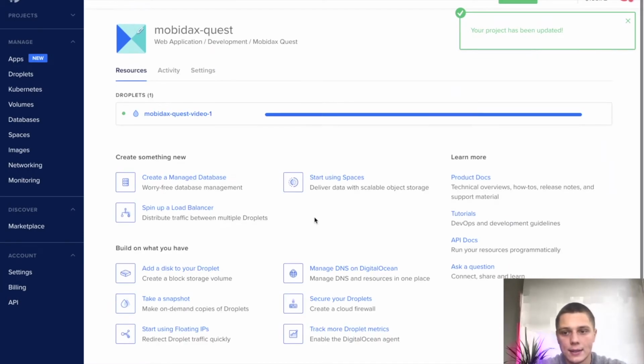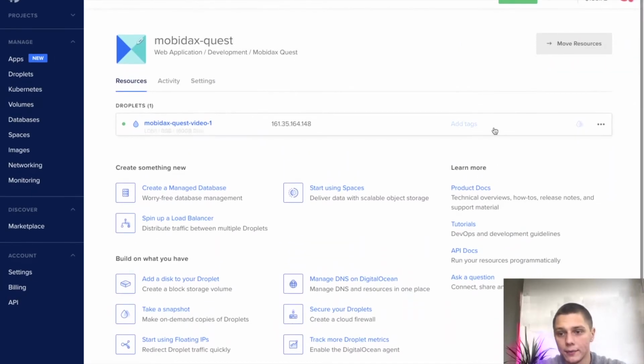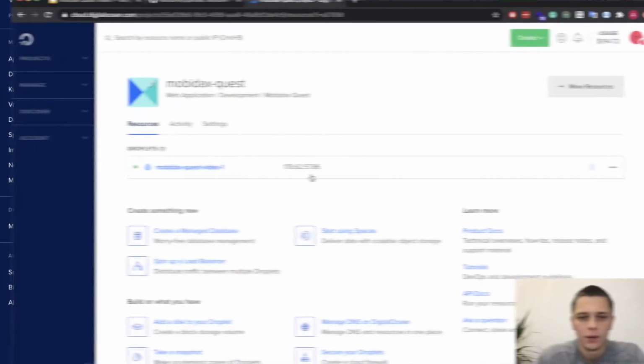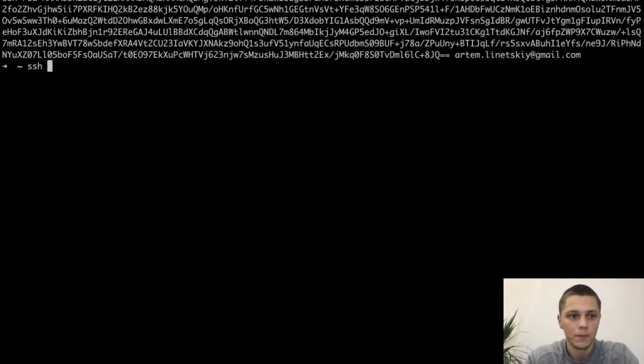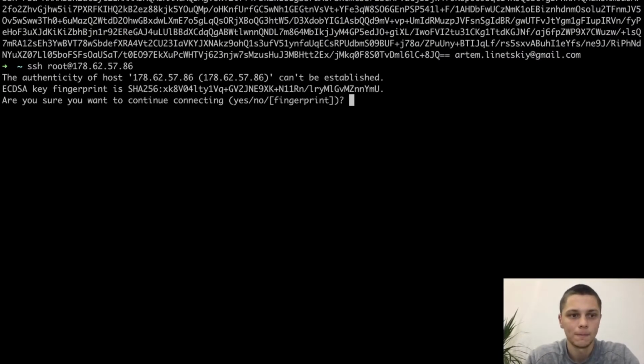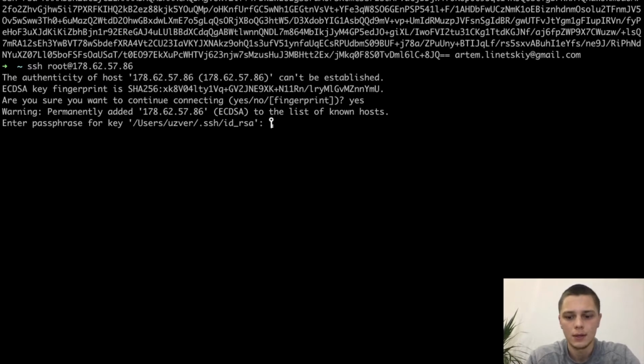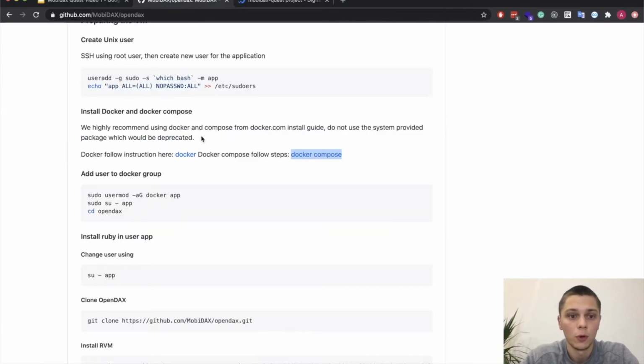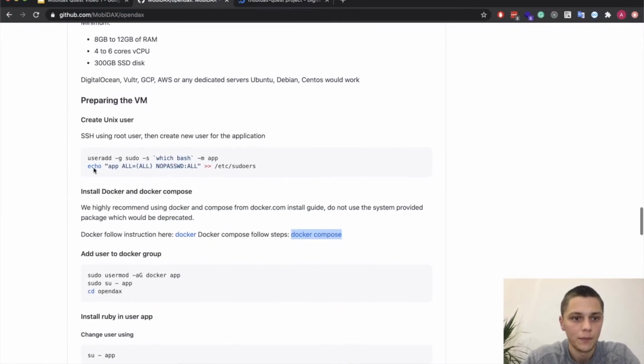And let's see. All right, the VM is ready, just like that. Now let's copy the IP and SSH to it. Yes, that's my SSH key.